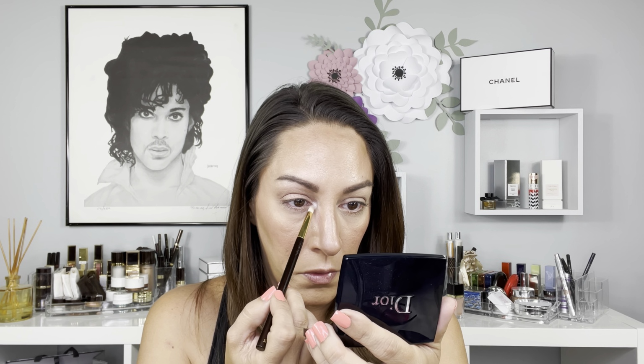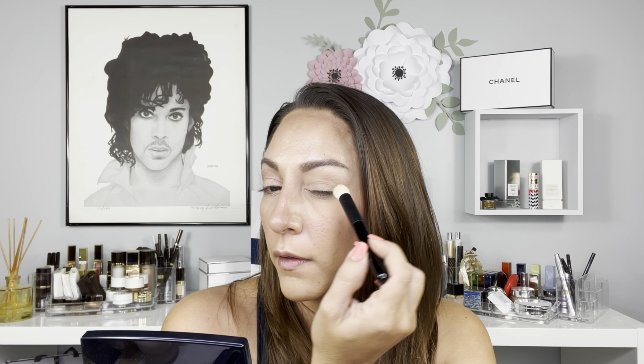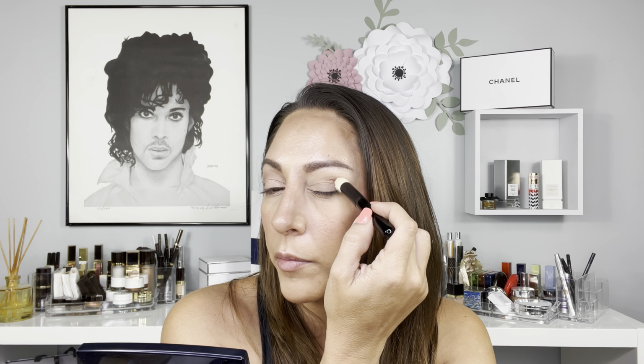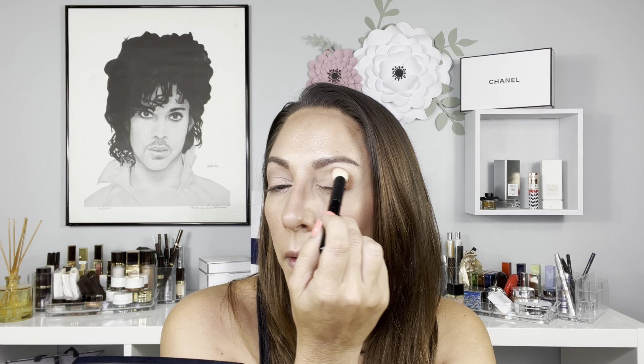Out the door. But next, I've cleaned off my baby blender and I'm gonna go into this middle shade here. Oh, look at that. That is pigment. I'm gonna actually start right out here and apply the majority of the pigment here and then work my way in. Oh, that is pigmented. I knew the shade was gonna come all the way through. I brushed that off, and still, that's a lot of pigment. So I'm gonna get my BK Beauty 201 and soften that out.